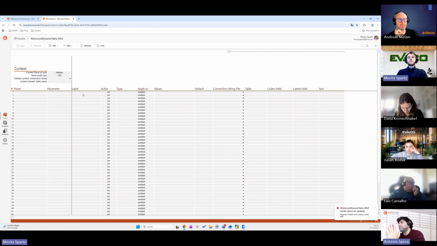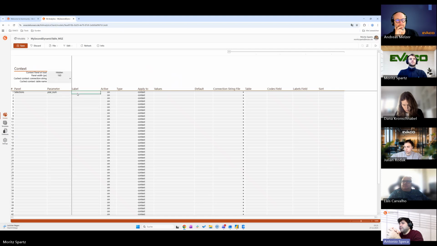Right now it's empty. So the first section is panel, which is the group, the folder of parameters that you want. I usually call the first panel selections. So type selections as panel. For the parameter, we will use a parameter to filter. So we want to filter the year. Since the column of the year is called year_num, we call the parameter year_num.